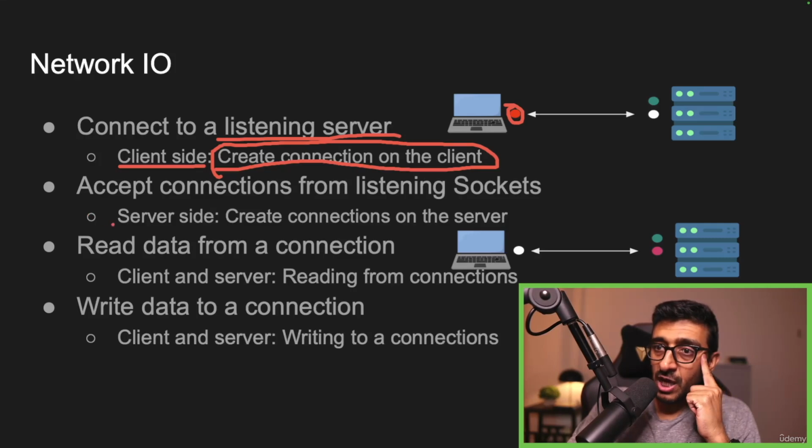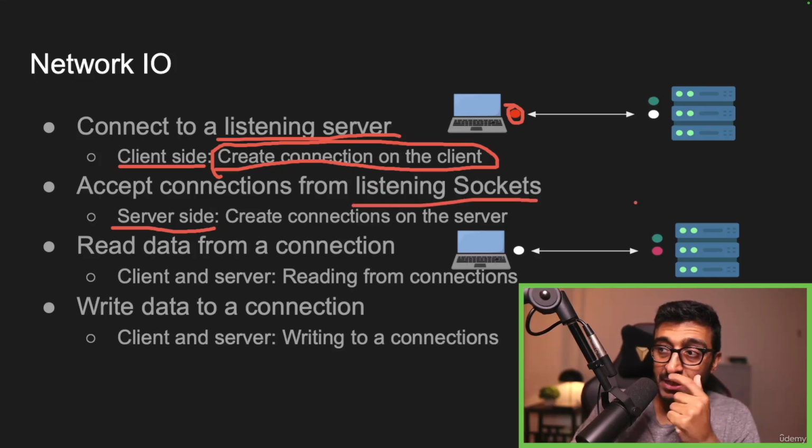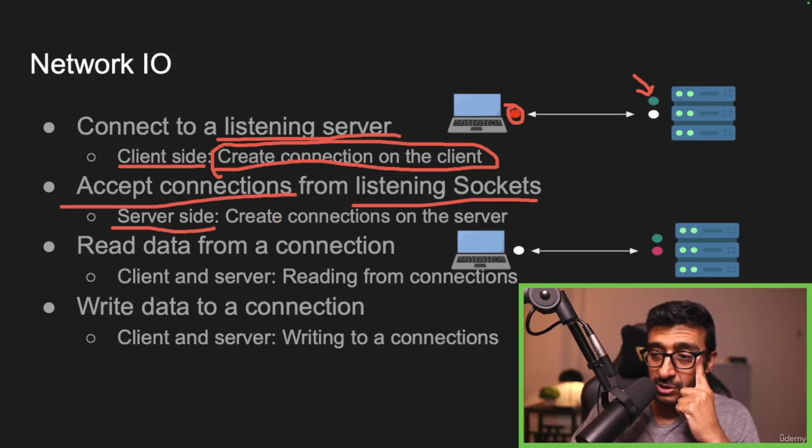And the other side of it is you have a server-side listening socket. You have an existing listening socket. Let's say this is a listening socket, and I used green here. And then you can accept connections on that listening socket. That act of accepting connections from existing or new clients in itself creates a new socket that represents the connection at the server side.